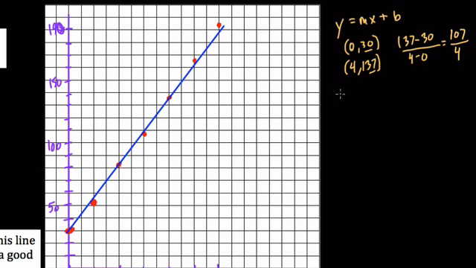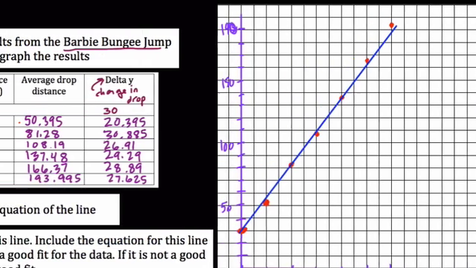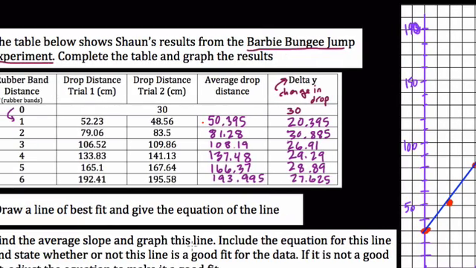107 over 4, well, 4 goes into 10 twice, and then once more before it hits 107, so that's 26, with a remainder of 3 or 3/4. So our slope is 26 and 3/4 x, right? y equals 26 and 3/4 x plus b, and b is 30, so we have that. So there's our equation of our line. Now, eyeballing it, that's our rough approximation of a line of best fit. Now we go further in this investigation here. And what do we do next? Well, they want us to find the average slope and graph of this line.